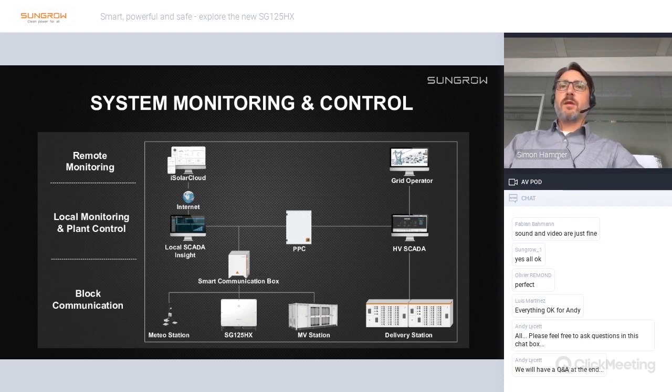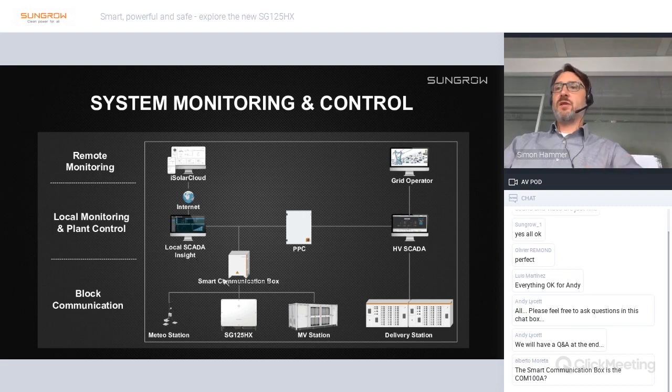On the local monitoring and plant control level, we can also offer our own solution for local SCADA, which is called Insight. We can offer a power plant controller solution from our partner, which is a well-known manufacturer in the market. And finally, on the remote monitoring level, we have our own monitoring portal, which is called iSolar Cloud. We have a browser-based version, and there's also an app version.